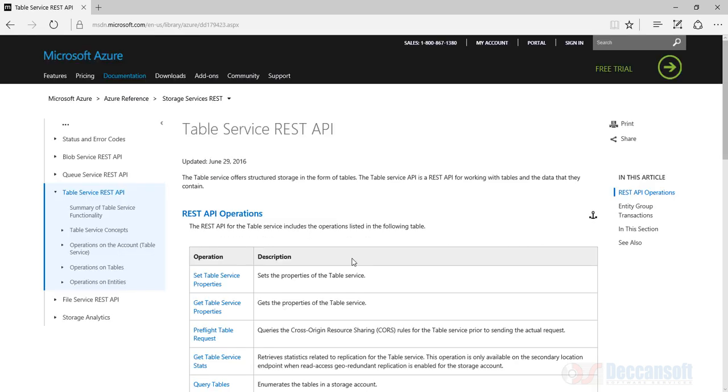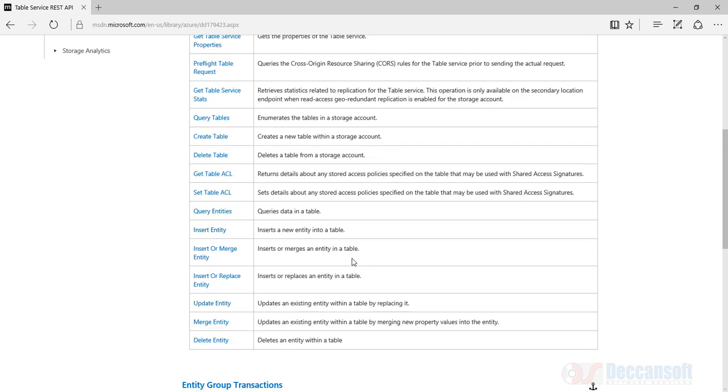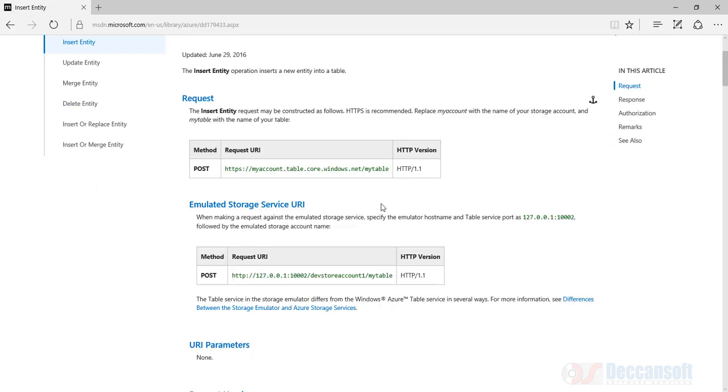Now, what is it that we want to do? We want to invoke different operations, like I want to get an entity, merge an entity, delete an entity. Let's take delete an entity or maybe insert an entity. Now, here it is clear: if you have to execute this RESTful request, what should be the request method?